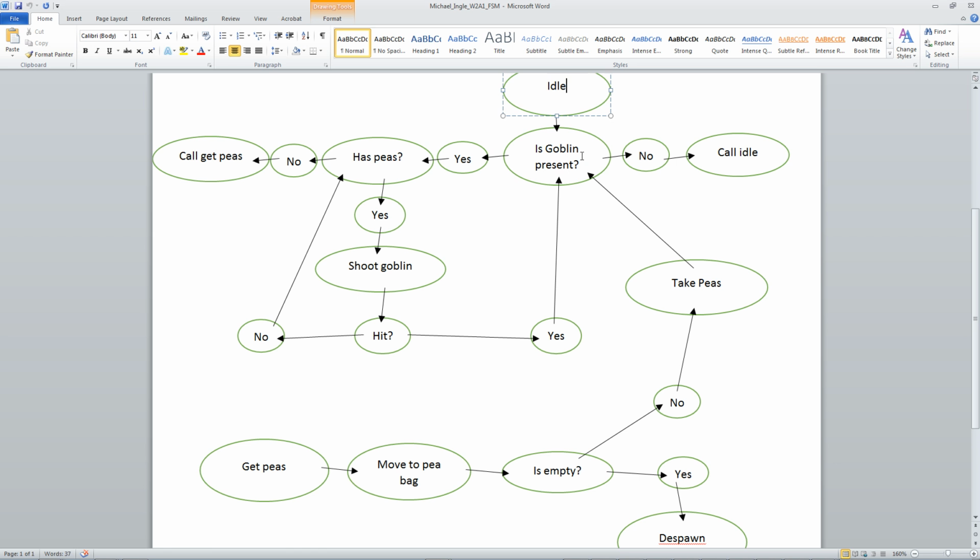So it's not a yes-no situation. It's not an if-then situation. It's not an if-then-else. It would be if the goblin's present, then transition. It's that simple. So you've got yes and no's throughout here, which, of course, isn't what should be happening. And it makes the whole thing much more complex than it needs to be.